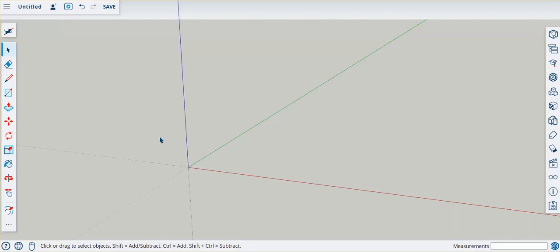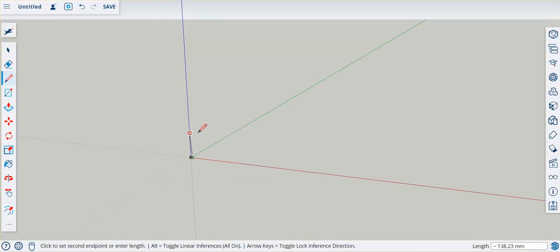Next up, I'm just going to start setting up some tools. So I'm just going to show you what we can do to make a 3D model, a very simple cube. I'm going to click on the pencil. I like to start at the origin, the intersection of the X, Y, and Z axes. Click and come along the red line. I'm going to type the number 10 and press enter. That's drawn me a 10mm line.